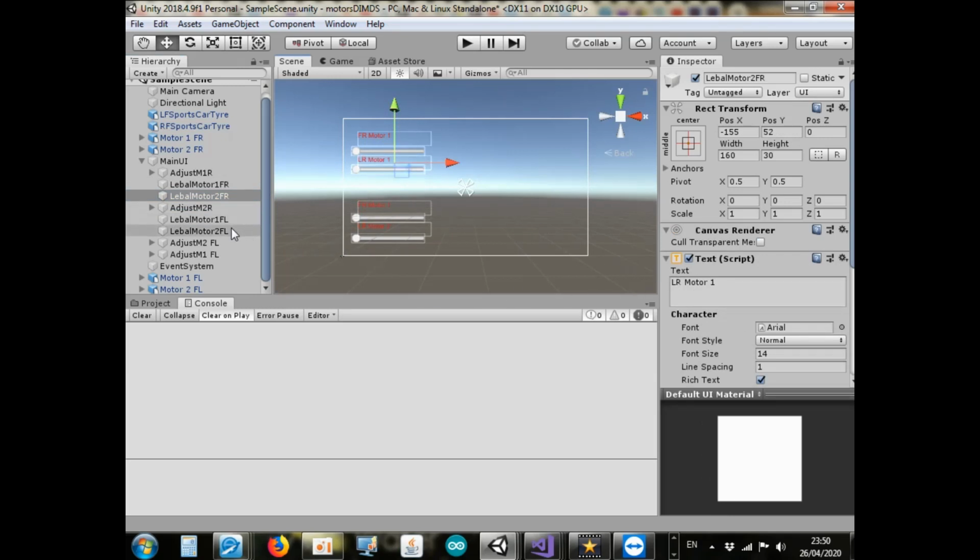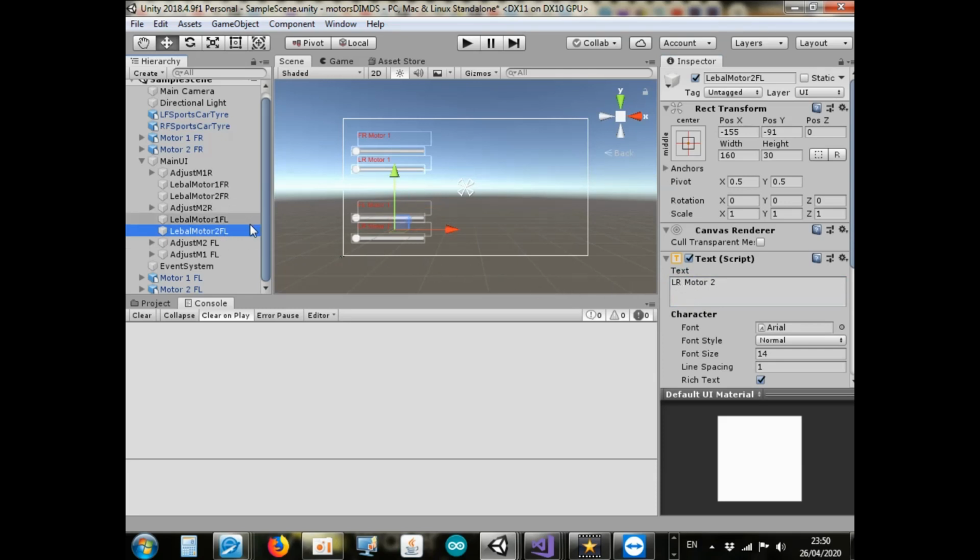Now, when it comes to this one, there's obviously going to be some changes now. Although here it says label motor 1 front left, here it's still saying front right. See, so it should be an L there. Right, and here should also be saying front left.